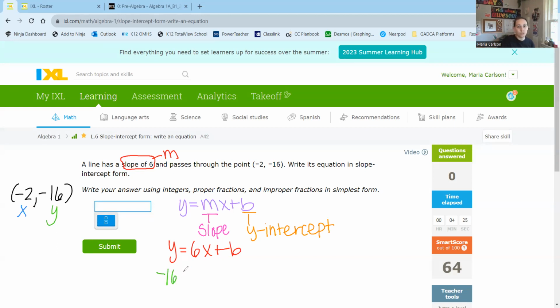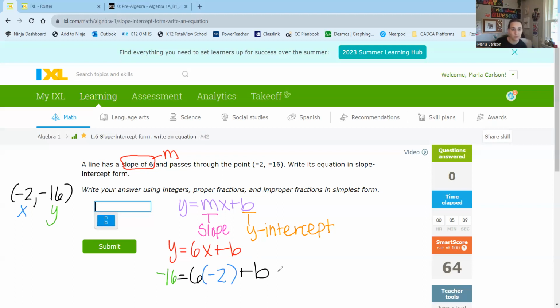And that is equal to 6 times x, and we know that x is equal to -2, and I'm going to substitute into parentheses because it's right next to this 6. I didn't need to put -16 in parentheses because it's just followed by itself on the other side of the equal sign. I want to really emphasize that the operation happening between the m and the x, the 6 and the x, is multiplication. So I have 6 times -2 plus b.